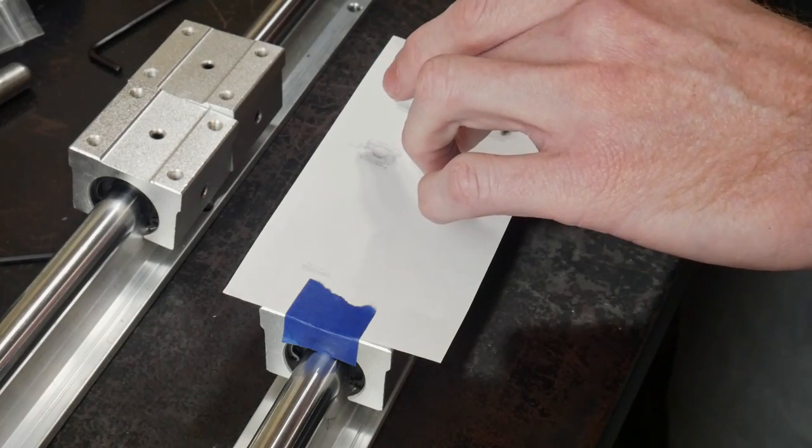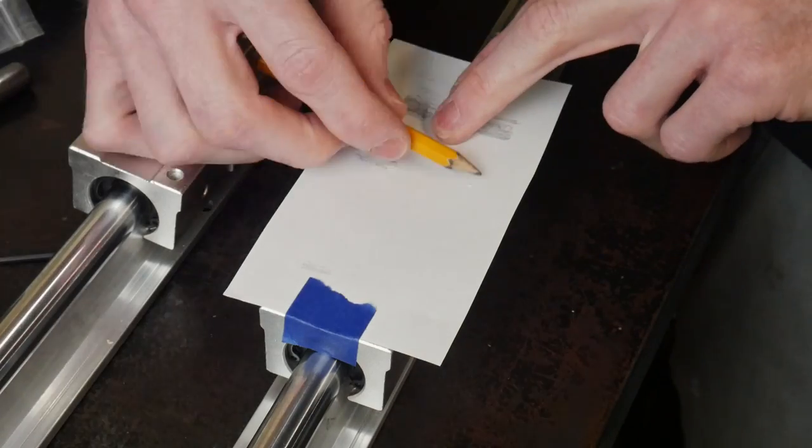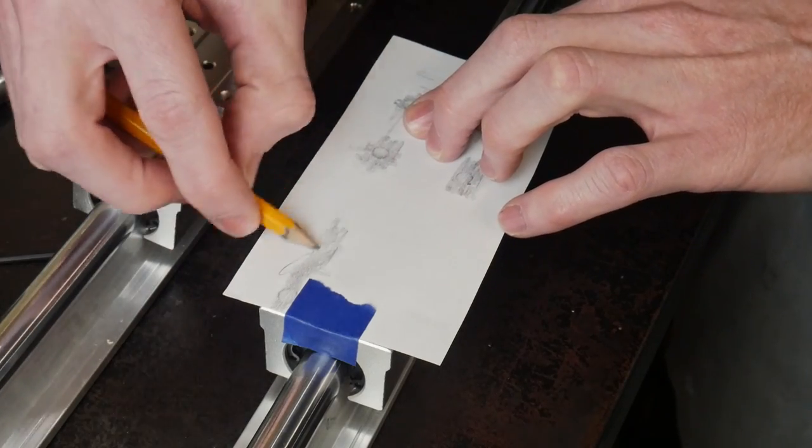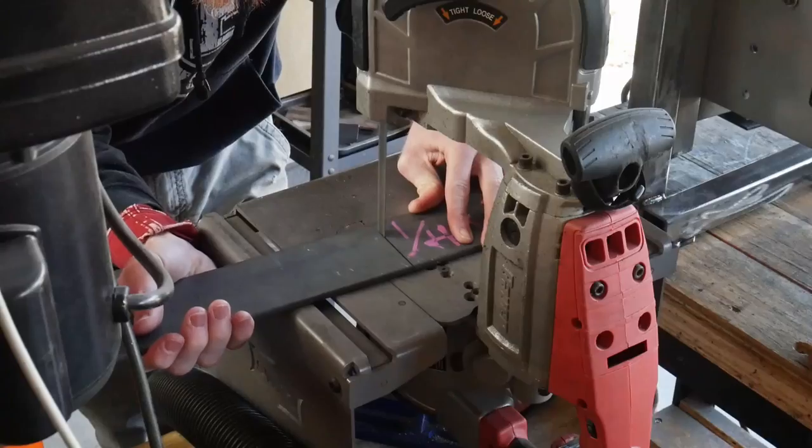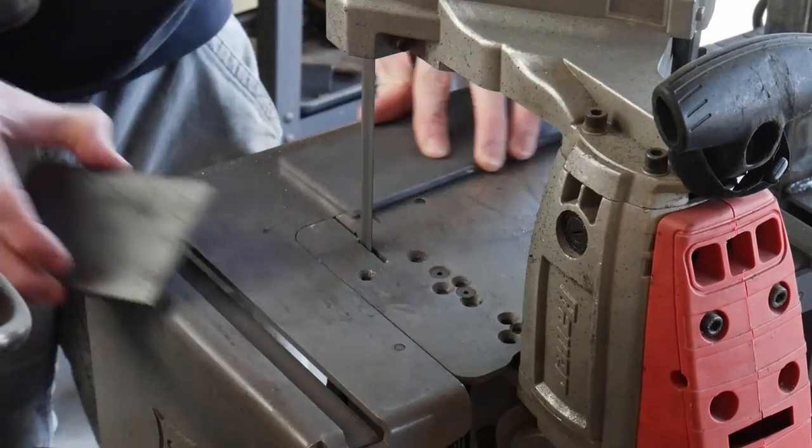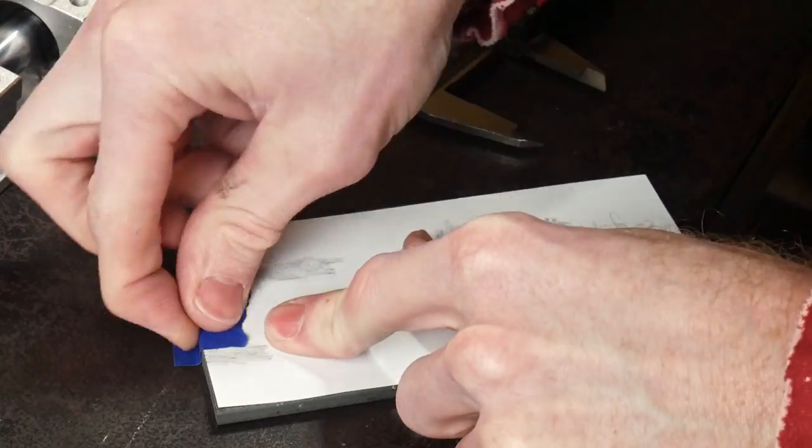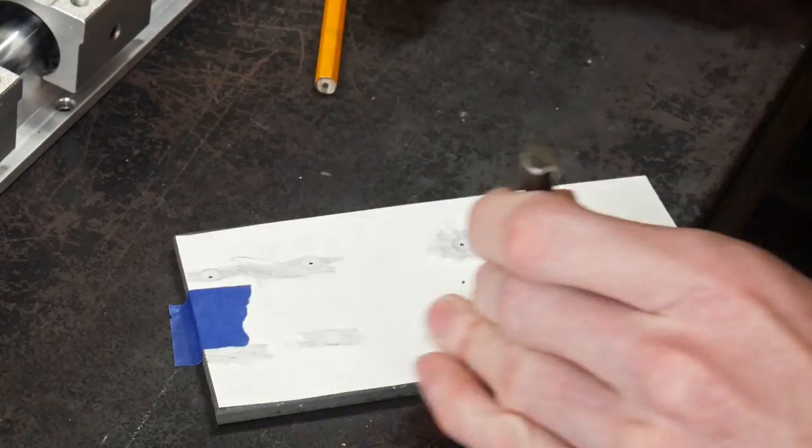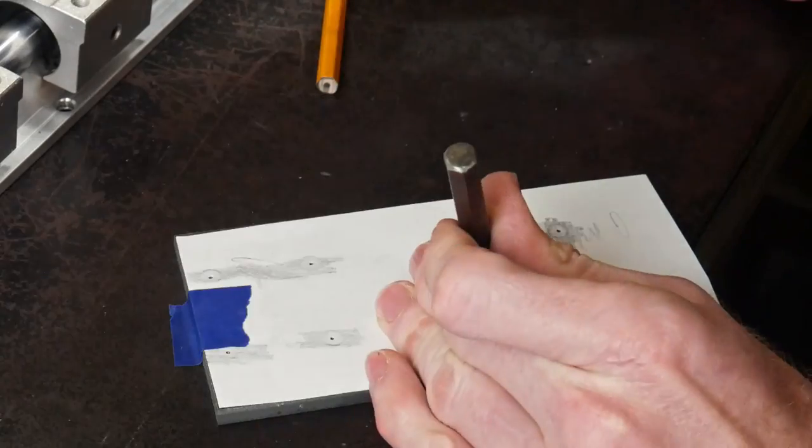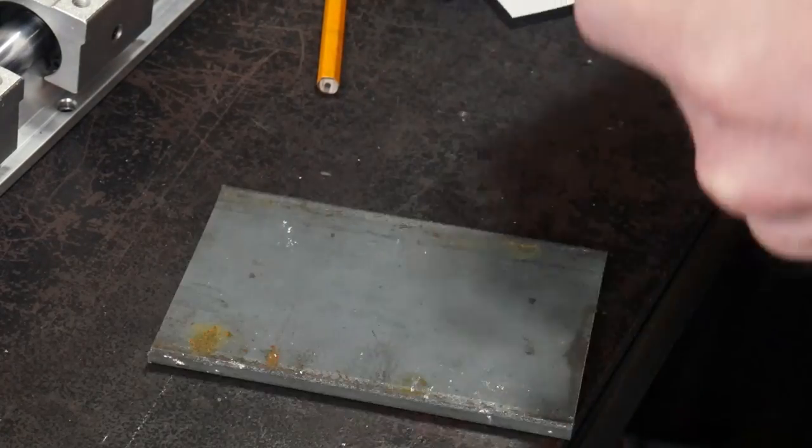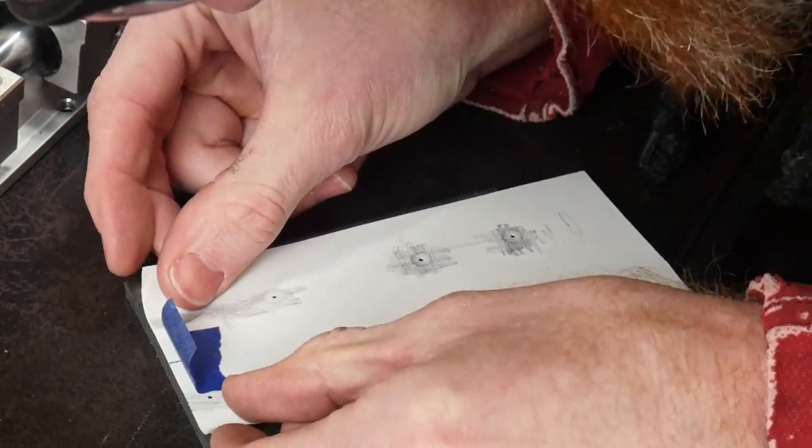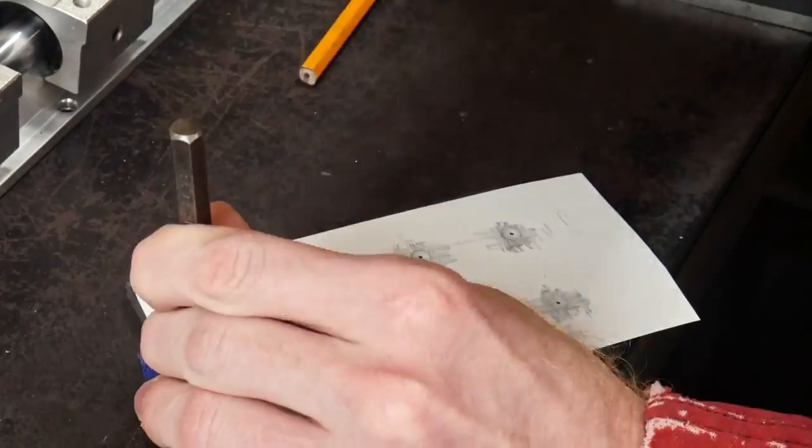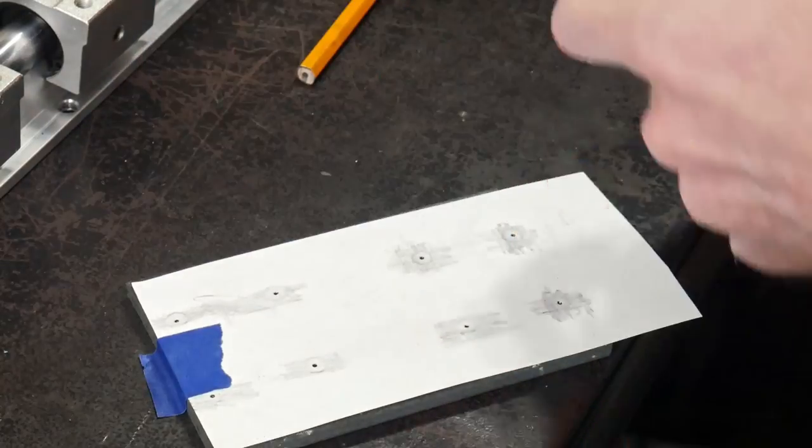I was fairly impressed at the low price of these rails coming in at around $35 and the fairly low price of the socket head cap screws coming in at around nine dollars. So I'll put affiliate links in the description below if anyone's interested in doing this project. What you just saw me do there was the time tested Indiana Jones tracing method of laying down a piece of paper over the blocks that will ride on rail and then tracing them with a pencil.